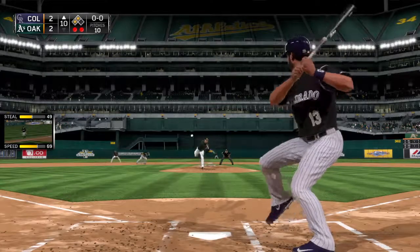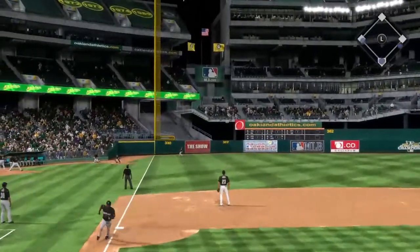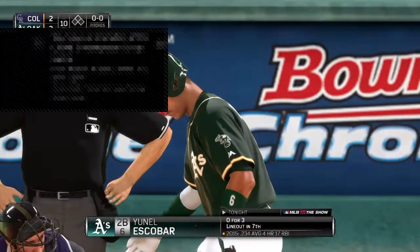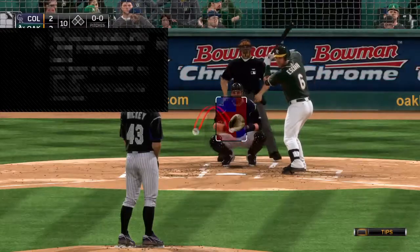Here's the first pitch. In the air, down the left field line and deep. Jimenez is there, and he puts this one away for the third out. So a great job there of working out a potential trouble. Yunel Escobar will lead it off now in the home half of inning number 10.